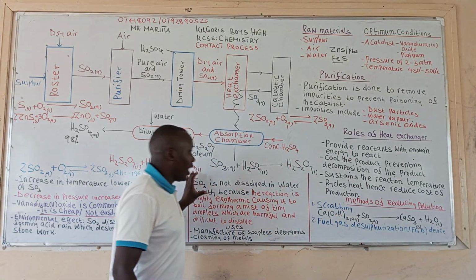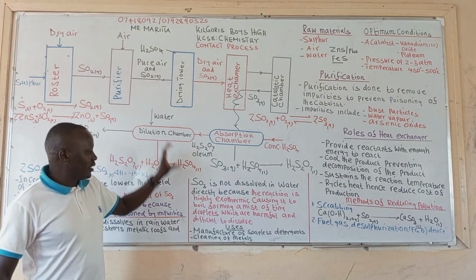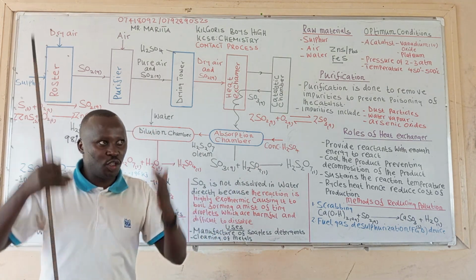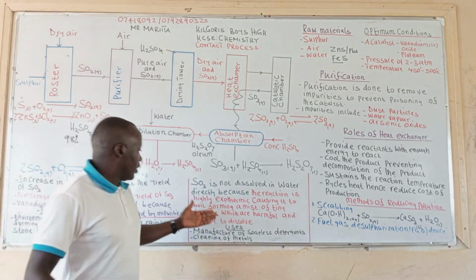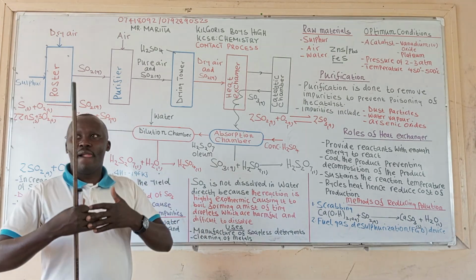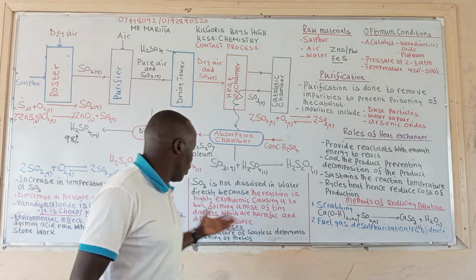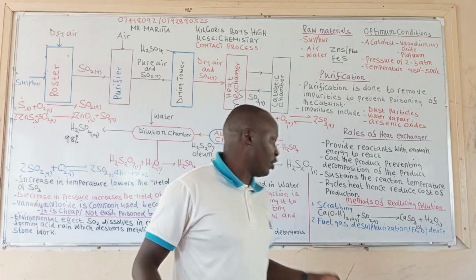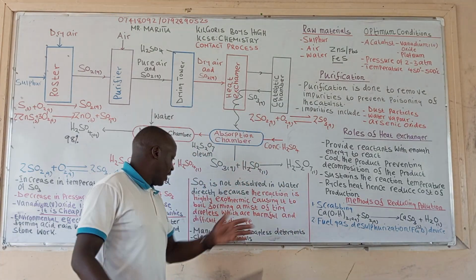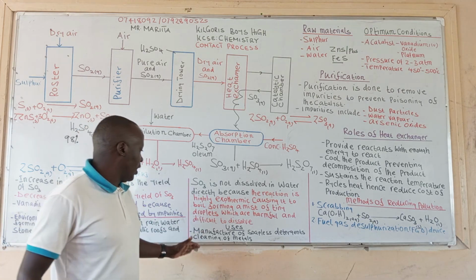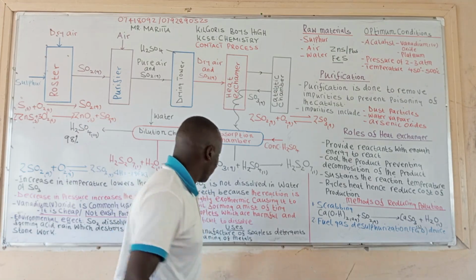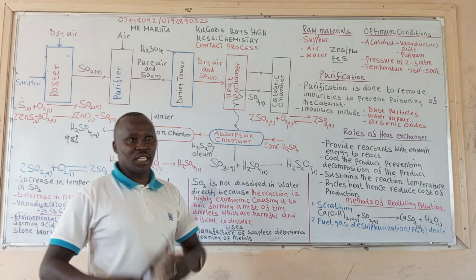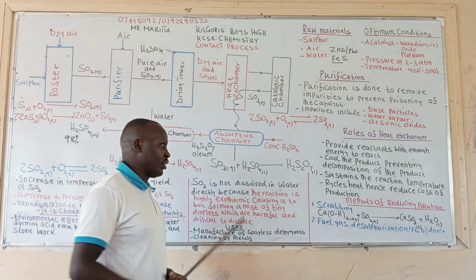So that is the reason why the gas, sulfur 6 oxide, cannot be dissolved directly in water. Sometimes you are also required to give one use of sulfuric acid. You just say it is used in the manufacture of detergents. It can also be used in the cleaning of metals. So those are some of the uses. You can get more revision books and find more uses of sulfuric acid.